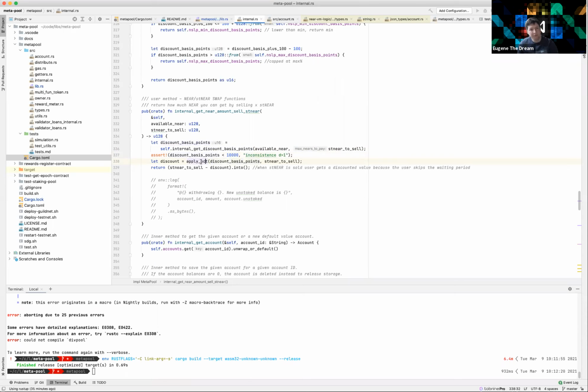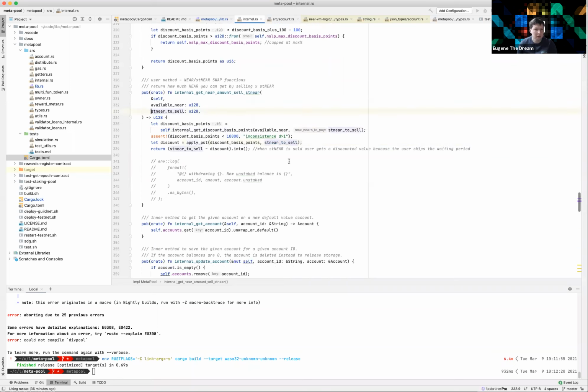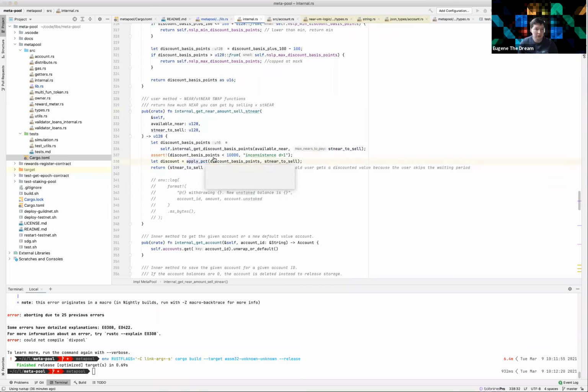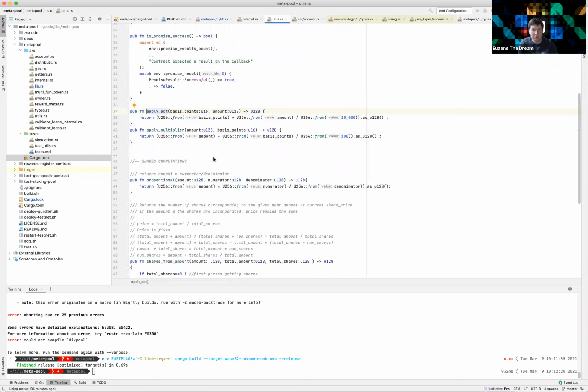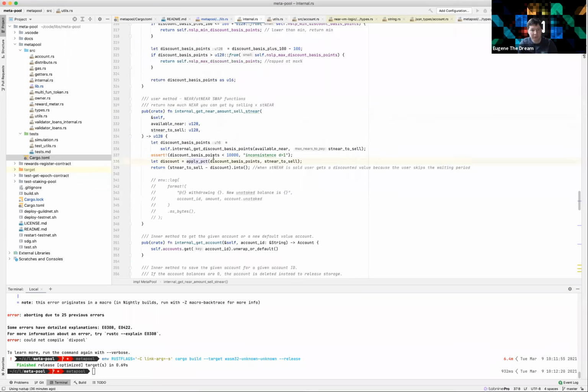Apply percent of discount to the amount to sell. That is using u128. Okay, so it uses a denominator. Okay.